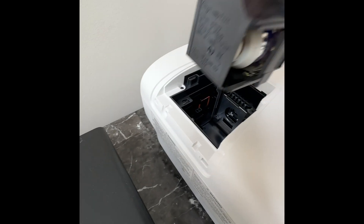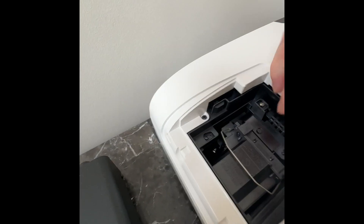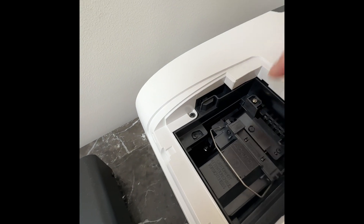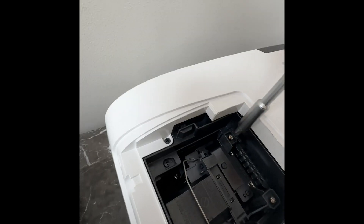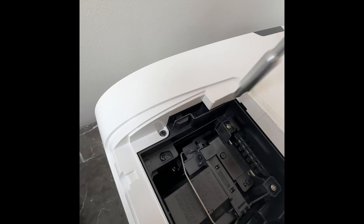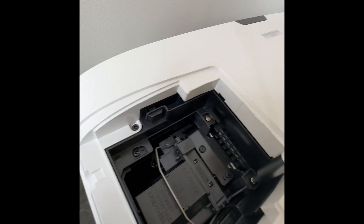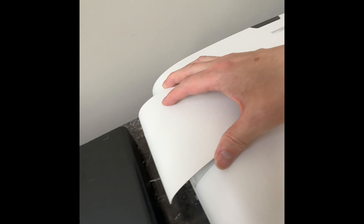It seems to be good now. Installation is the reverse — just align it carefully and drop it in. It should self-align to the slot and you can push a little bit to make sure it's seated well. You'll hear kind of a click, and then you tighten up the screws. Now you can put this cover back, push it in, and tighten the screw.